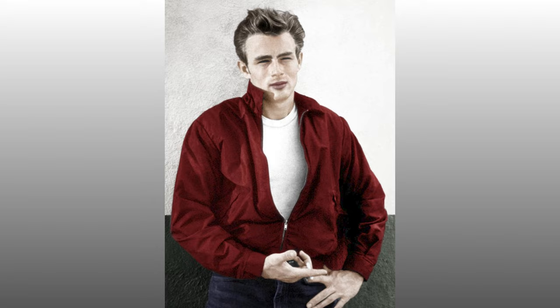Another element to his casual style was a killer jacket. In Rebel Without a Cause he wears the bright red Harrington jacket, and the difference between a Harrington and a bomber is mostly to do with the collar — with the Harrington the collar pops up, giving it a more rebellious bad-boy look. You don't have to go for the red Harrington; I actually bought one and wore it for a few years but eventually felt like I was cosplaying him. Instead, find a jacket — could be a Harrington, bomber, leather, or suede — something that makes you feel great and that you can pair again and again with your staple shirt, whether that's a t-shirt or a polo shirt.